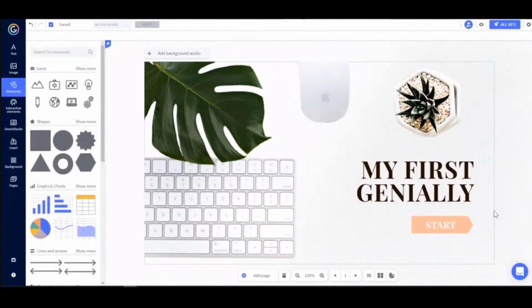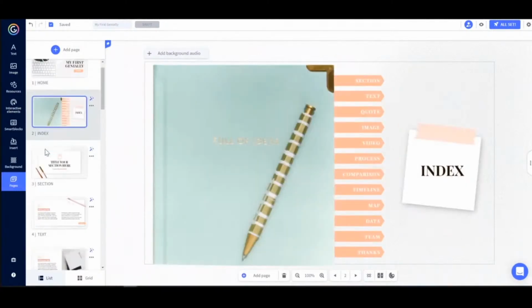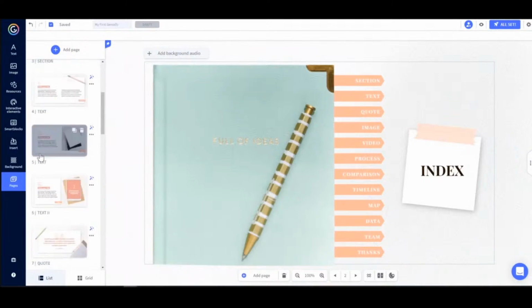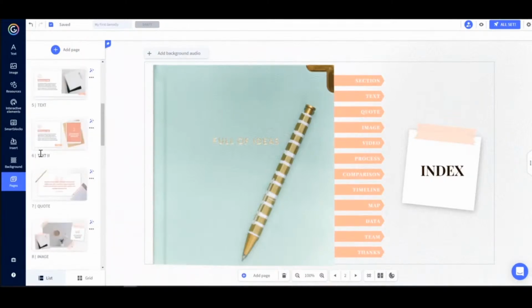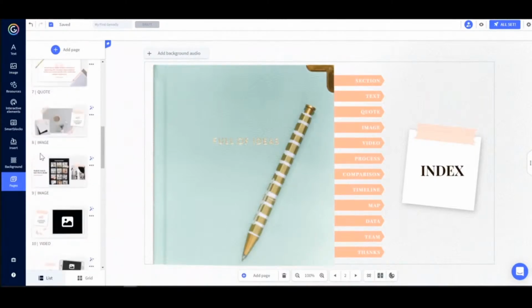Now, when you have your first page ready, it's time to move on to the other pages so that we can continue adding our own content. To navigate between the different pages of your creation, we can use the Pages menu from the main sidebar. We just have to click on the page that we want to go to, and then we can edit it. From this same menu, we also have the option to organize our pages so that the navigation through our creation flows and is coherent. Here, you can rearrange your pages, you can duplicate them, delete them, or rename them, as well as adding new pages. So let's see how to do it.